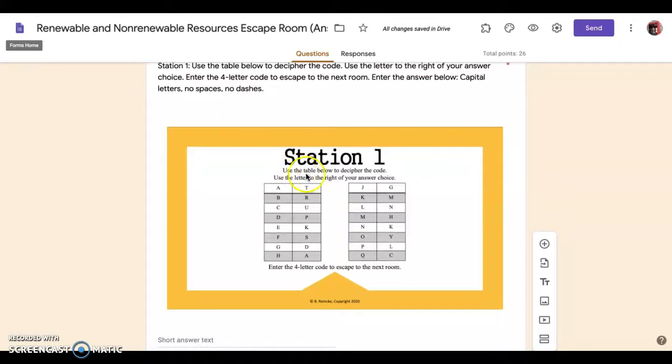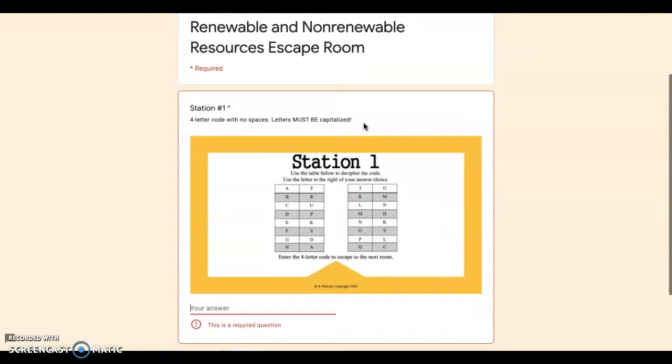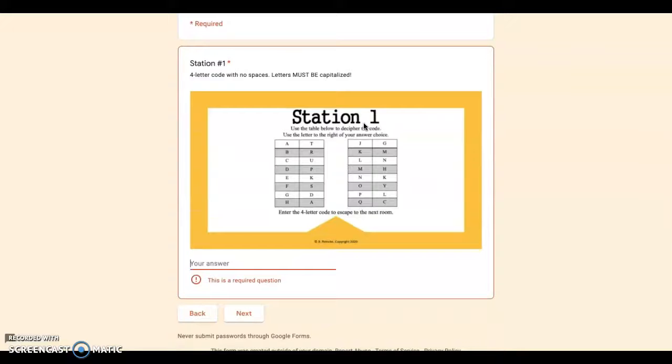So your answer for number 1 was D. If I look here at the letter D, that means the first letter in my code must be a capital P, which would go here. To verify that your codes are correct, there's a second site that you're going to be connected to right here. As you can tell, they're just about the same, but this is just for verifying your code.